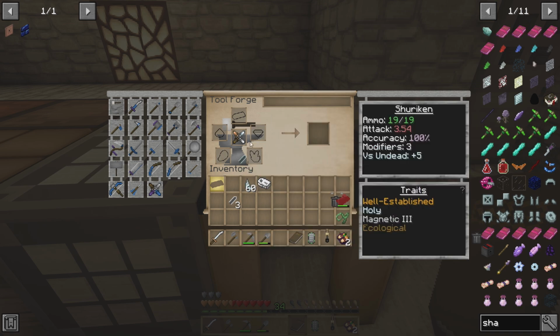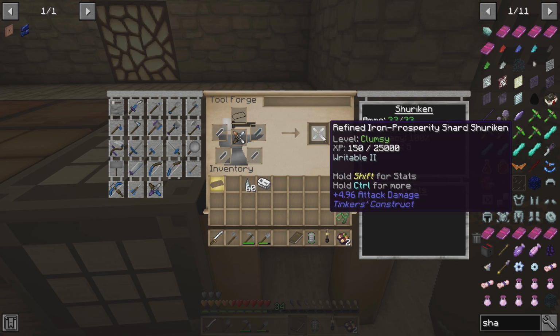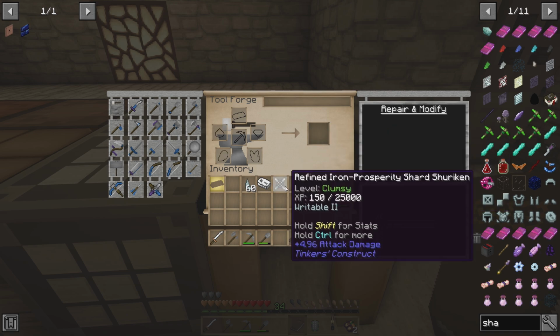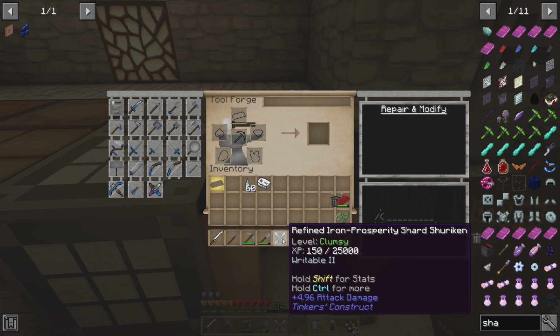Okay, that's good. So now what we can do is we can say, hey, we're going to trade out your blades, right? That's going to give me a 496 because the prosperity brings it down no matter what. But it's going to give me 5 modifiers, which is important for what we're doing here. So we go ahead and now we have refined iron, prosperity shard shuriken. Take that out.